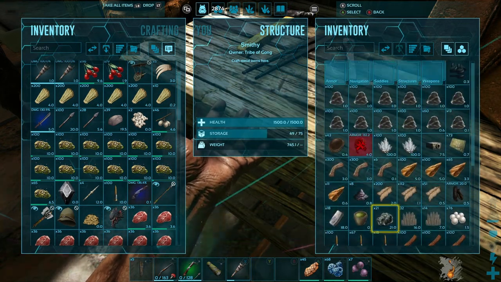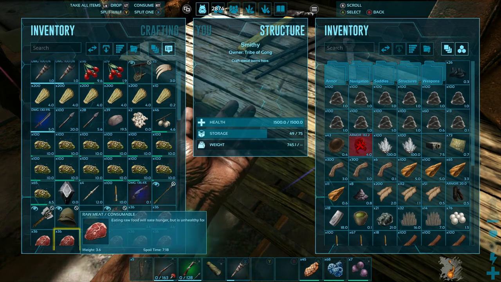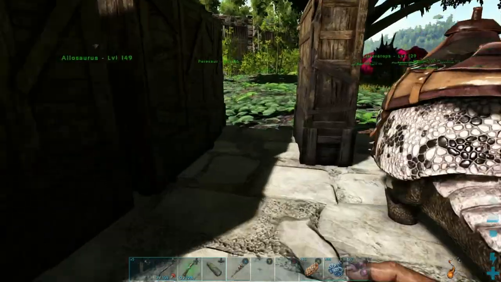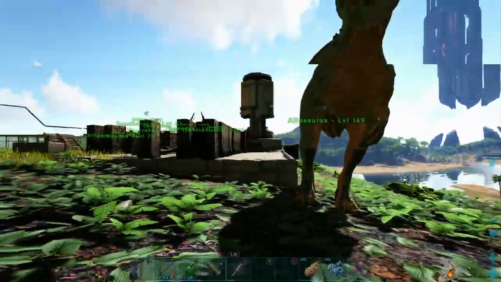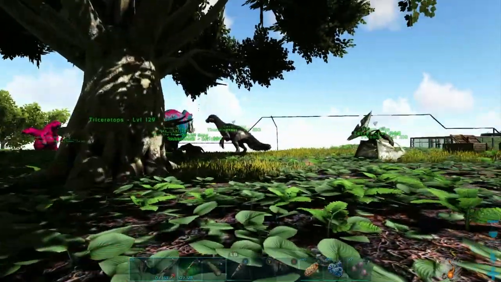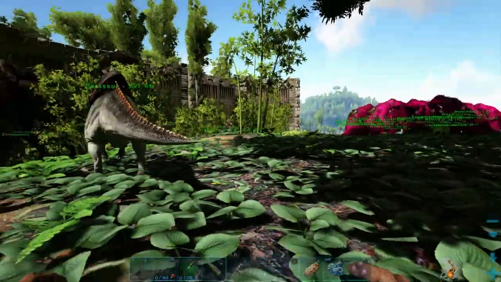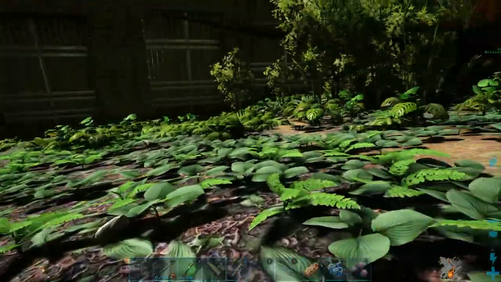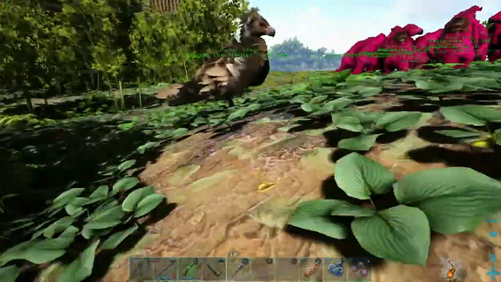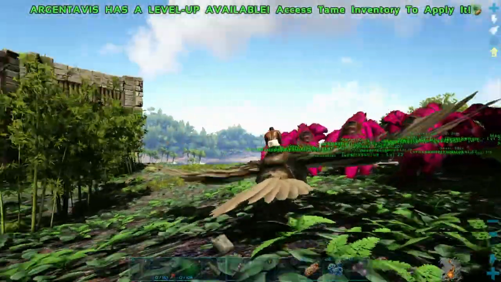Do I not have, where did I, what? Let's just type, oh, there we go, it's in the top, okay. It was in the top of my inventory, I didn't even see it. Argon, where are you, bud? Oh, you're over here, right? No, where? Hello? Oh, there you are. Alrighties, let's get this done.